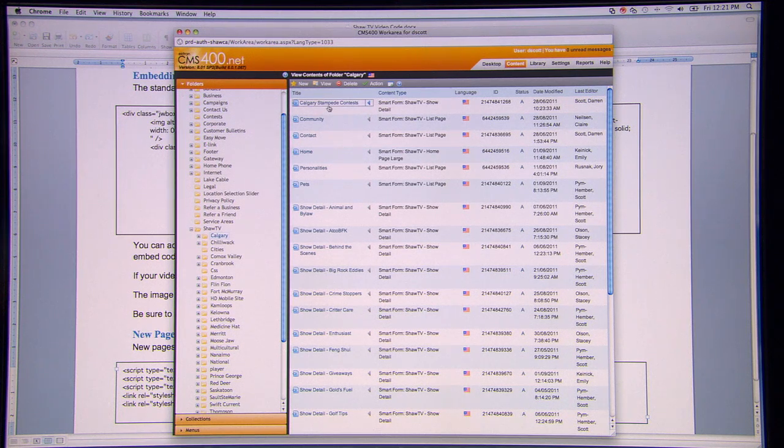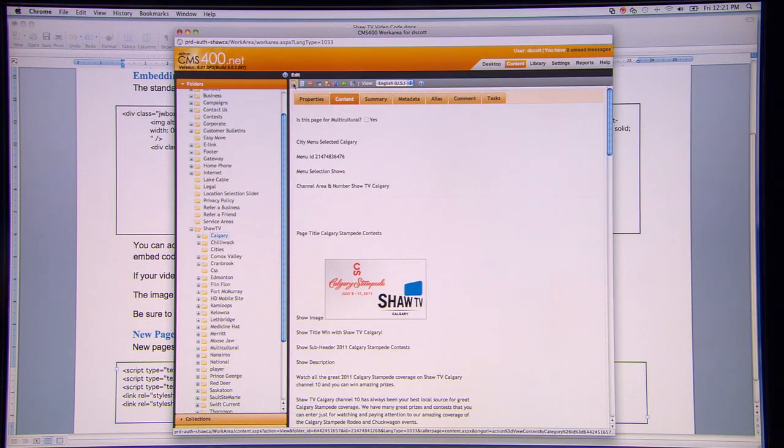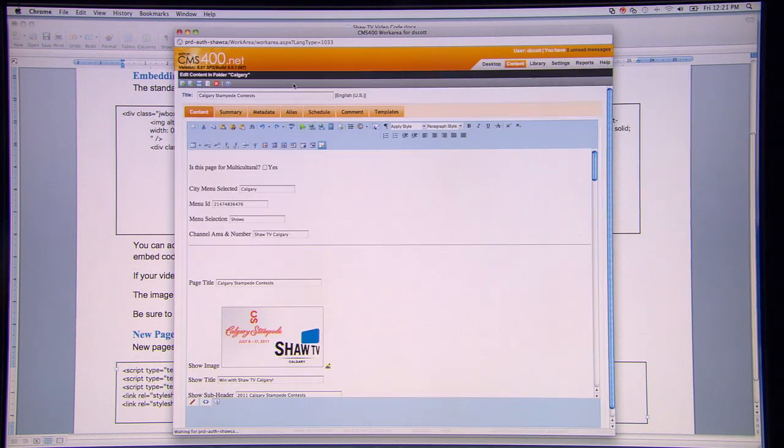Another thing I want to cover is locking pages. This doesn't affect the design or cause errors on the page, but it affects anybody else wanting to use it. This happens quite a bit. So, Calgary Stampede Contest, in our Calgary region. As soon as I hit edit, that file is checked out to me and me alone. That means unless I publish it or check it in, it is going to stay locked out to me. So it is very important that when you are working on a page, you remember to go back and do that.